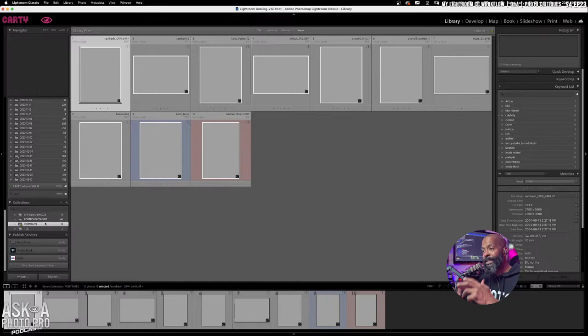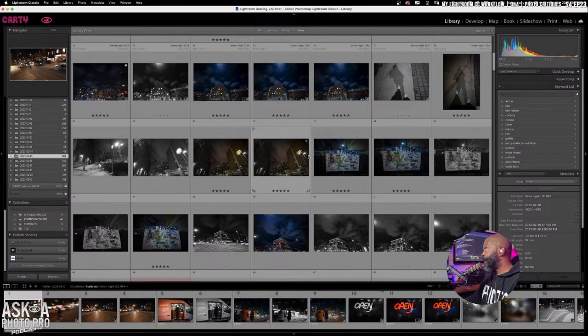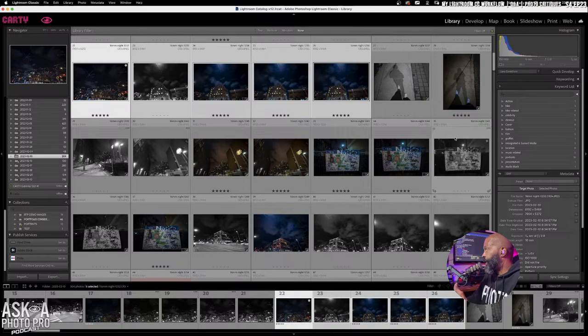Now, smart folders become hyper, hyper useful when you're going into your photo shoots after the fact and you're going through item by item and you're selecting a group of photographs and you're adding your keywords here. You can batch add keywords, meaning you select several photographs, type a keyword, enter, it applies the keyword to all of those photographs, and then of course those photographs populate into that smart collection.